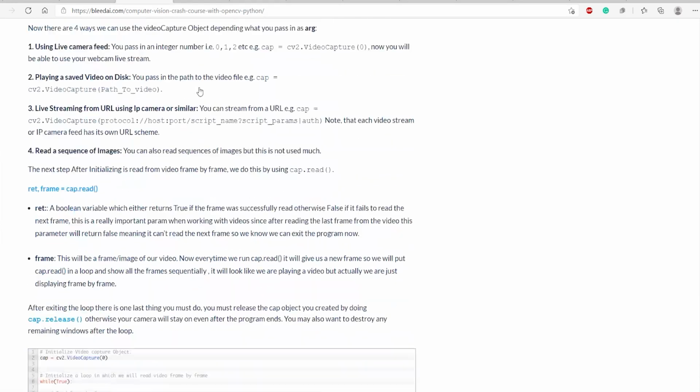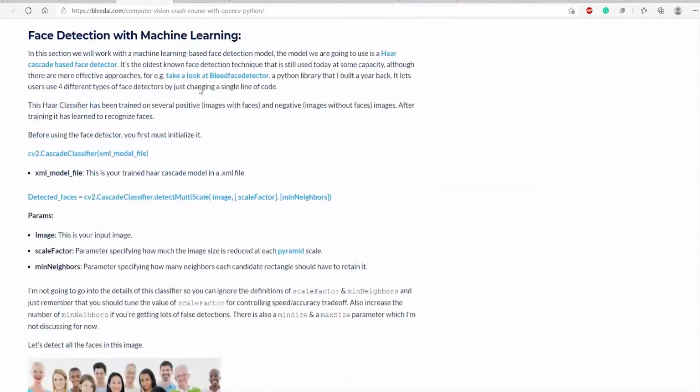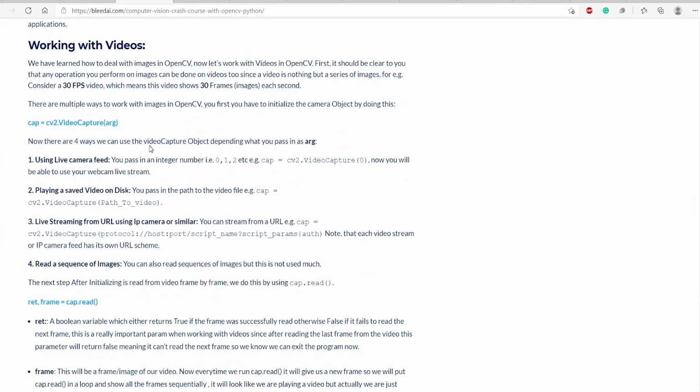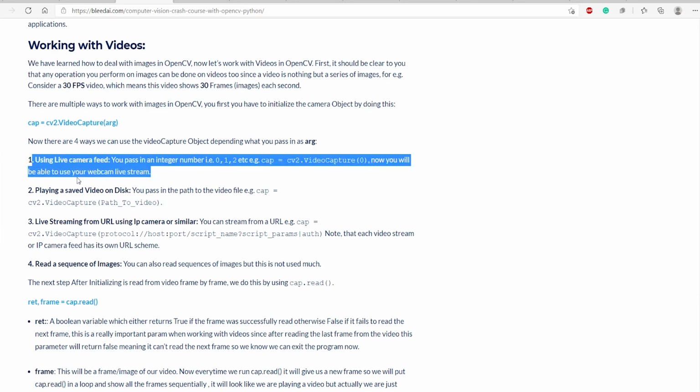All right. So let me briefly go over some important variables in this VideoCapture function. There are actually four things that you can do. You can view a live camera feed, which I was doing right now. Other than that, one other thing that you can do is play a video that is saved on your disk. So maybe I have something called smiling.mp4 in which I am smiling, and I can play that video by passing the path to that video here. And then I can also stream live from a camera to OpenCV.